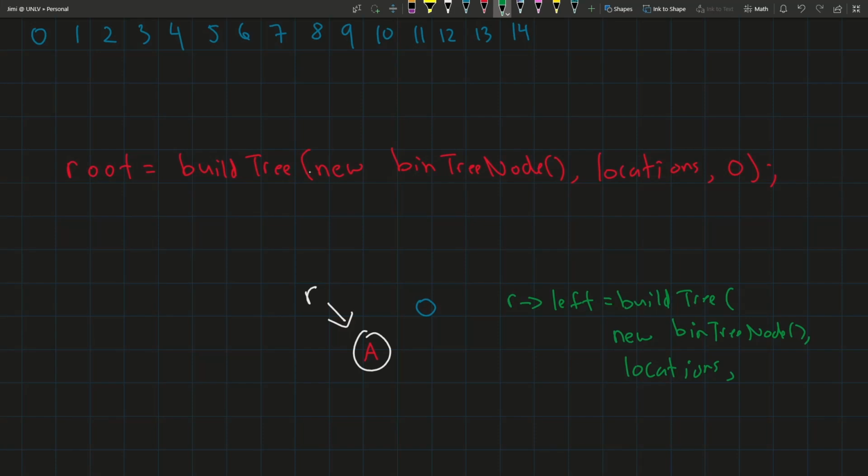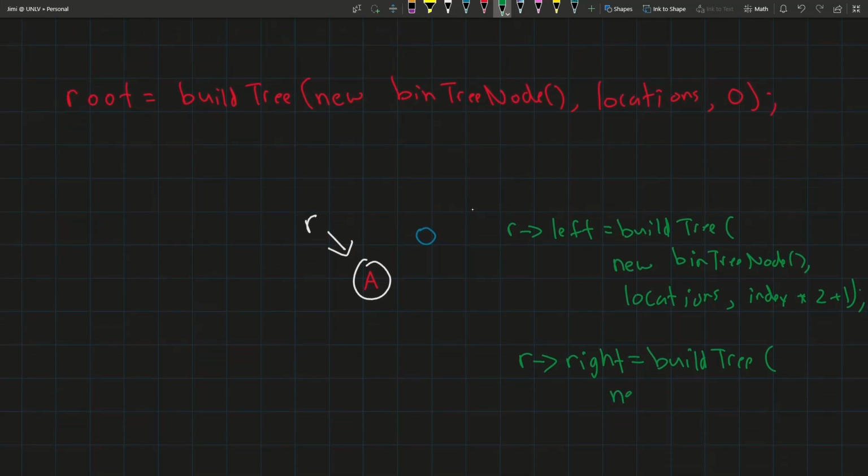So the left child will always be at index multiplied by 2 plus 1. That'll always be the location of that left child, no matter what. And then afterwards, you're going to say r arrow right equals BuildTree. I'll have to two-line this again.